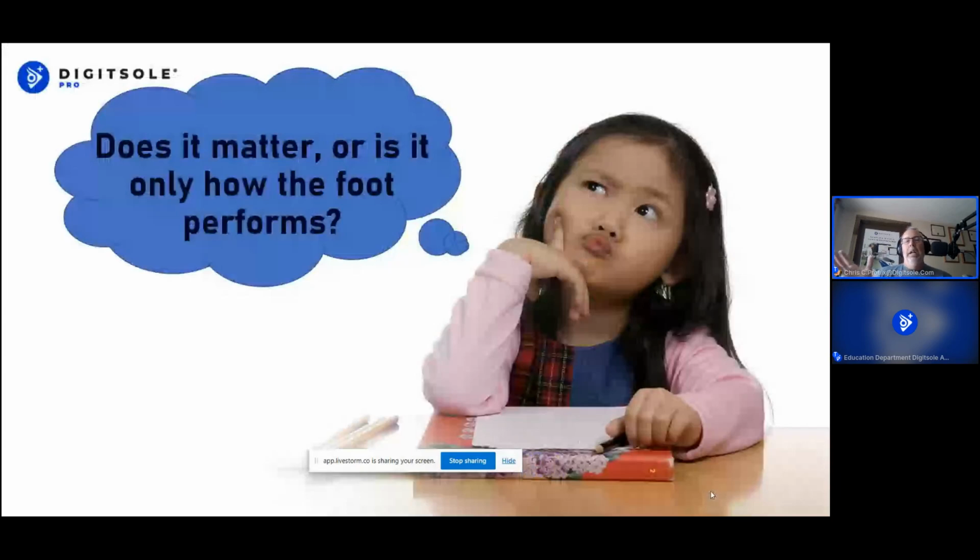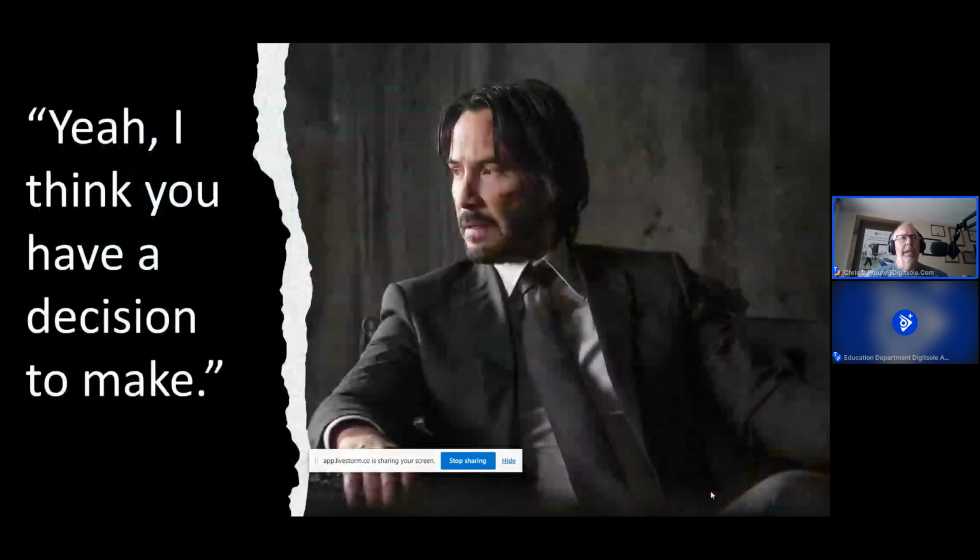Okay, so the question is, does it matter, or is it really how the foot performs? And I've mentioned this several times, that some people are more concerned with how the foot is naked, or barefoot. And I agree. That's really important, because that's the essence of the mechanics of the foot as it moves through the various cycles. But I also view footwear as something similar to a corrective device. And for me in clinic, sometimes we may just be changing some shoes to improve someone's performance, right? Because there are some different shoes and they have different characteristics to them.